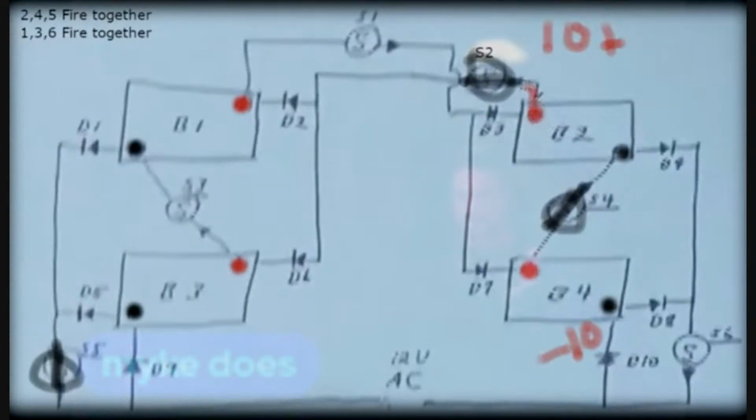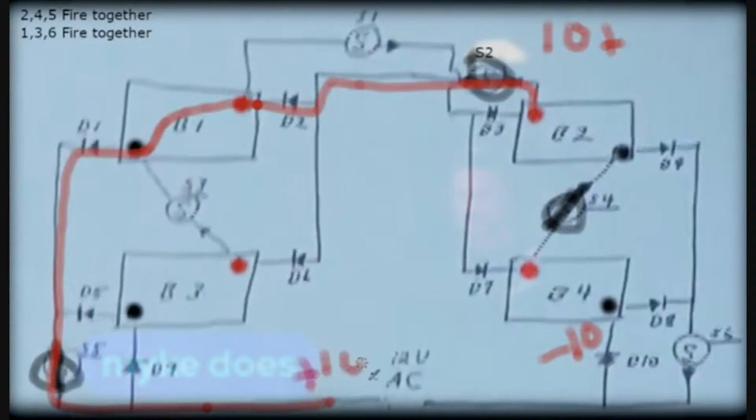So the positive can go here through the switch now that it's closed. And it can go through this diode. Positive 10 can cut across a positive 5. Switch is closed. And that positive 10 finds itself on the other side of the load. This thing works, dude. I'm sorry, but this thing works. For anybody who is skeptical whether this should work or not, as an educated electrician, electronics engineer, I'm telling you, this would work.